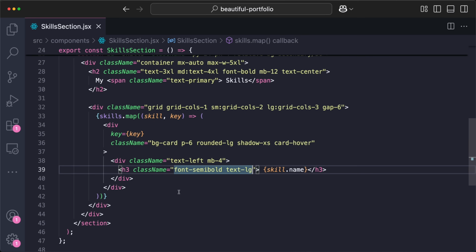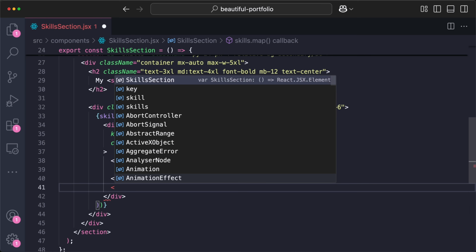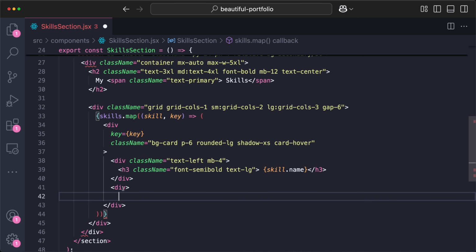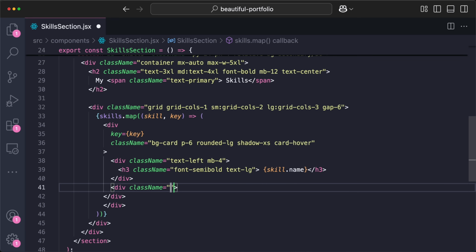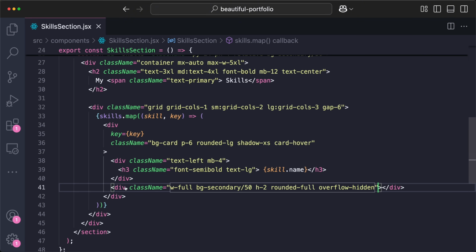Now to make that loading bar, or level bar, we'll have a div over here, which will close. And on this div, I'm going to apply some class name. I'm going to say w-full, bg-secondary-50, height of 2, rounded-full, so it's, you know, the rounded corners, and overflow-hidden.